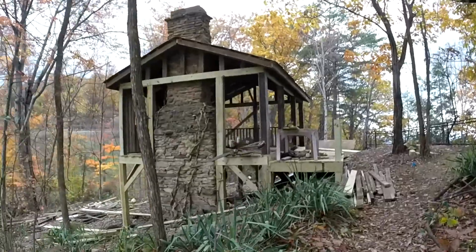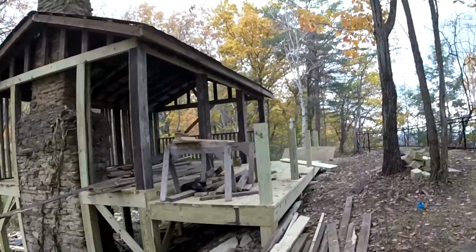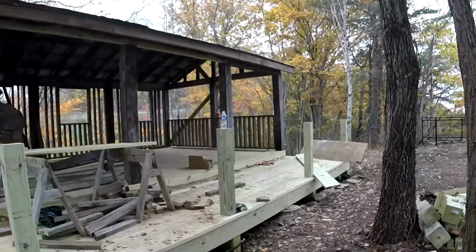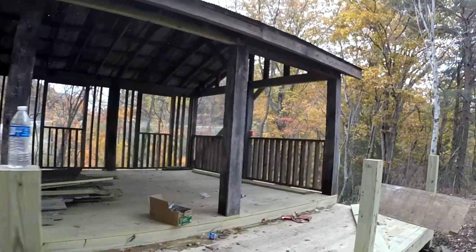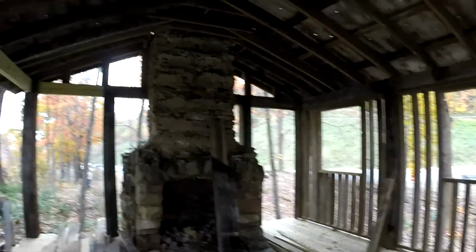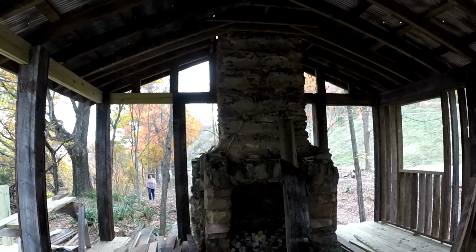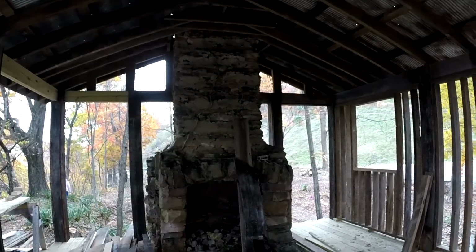And what it's going to be is going to mimic the remnants of an old lodge that was here on Pine Mountain. And to the best of my understanding, they will actually have several plaques and several interactive signs that you'll be able to find out just exactly what this building was. And it's going to tell a lot of the history of Pine Mountain.